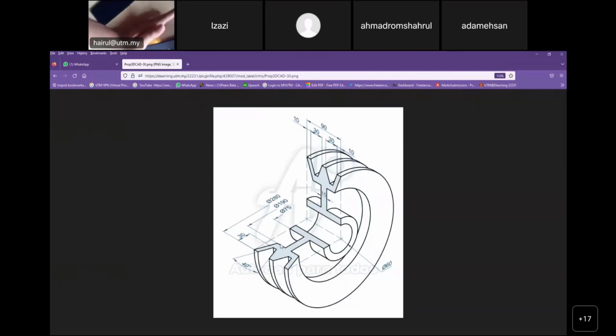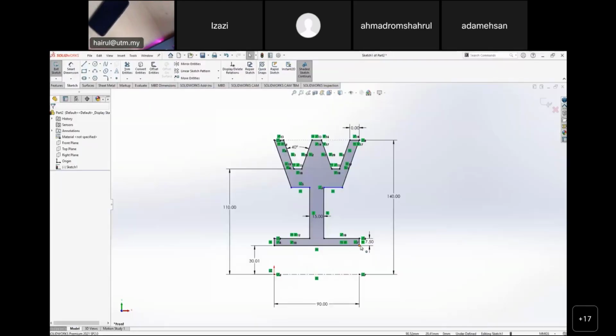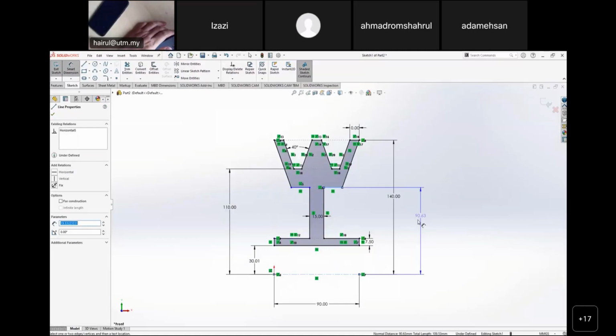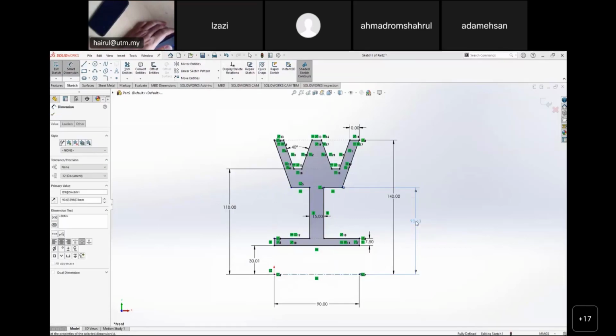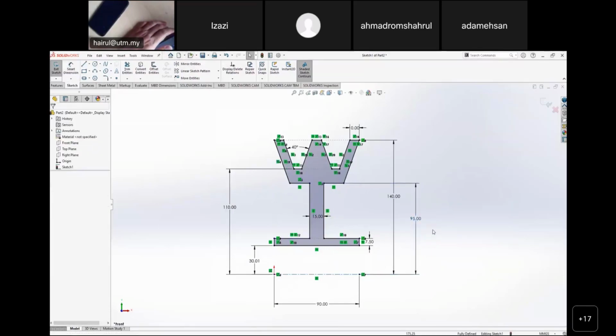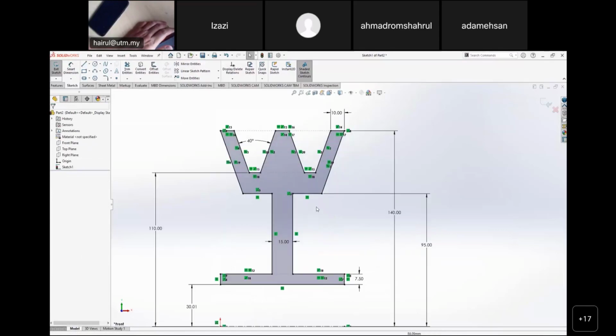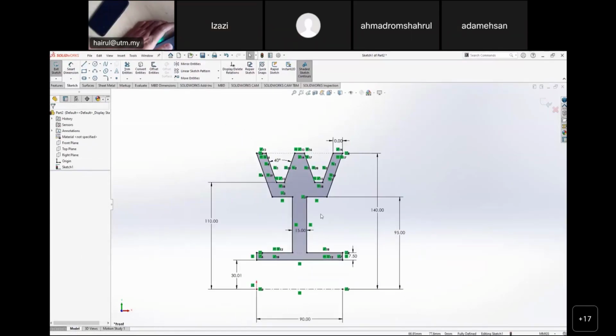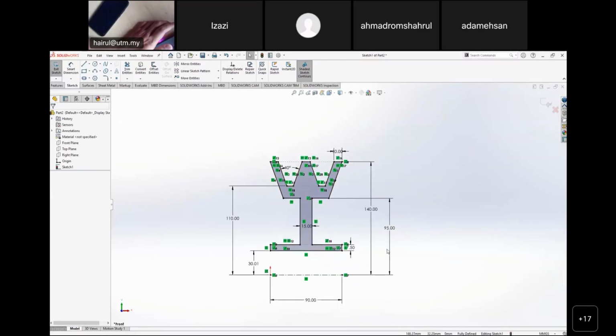Class, are you watching? Class? Yes, sir. Center line to here is 95, okay? 95 for the center. So it means from this center line to these edges is 95. Then we get it fully defined. It's kind of tedious, but it's okay. Later if you practice, you can do it. We have to set it until it is fully defined. So that will be our profile to be revolved.